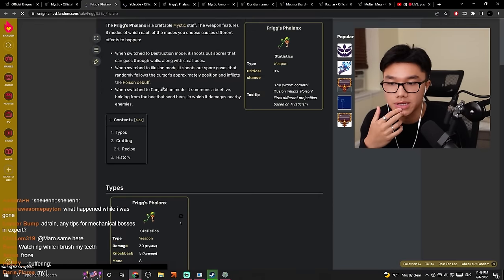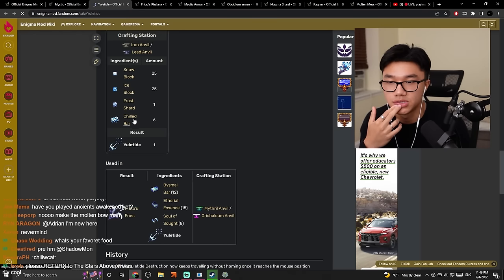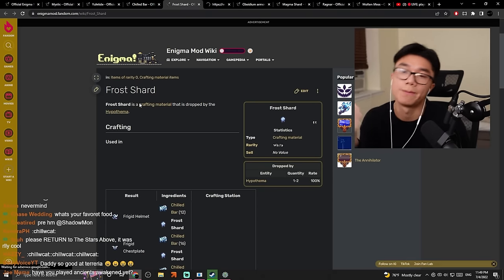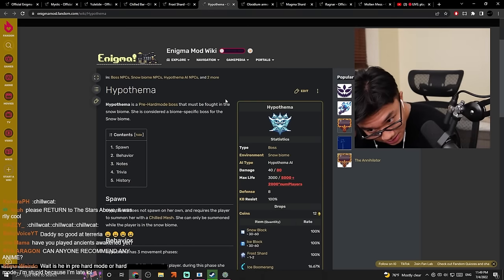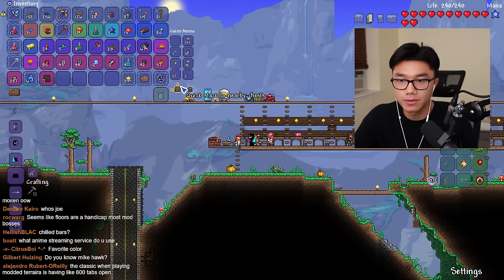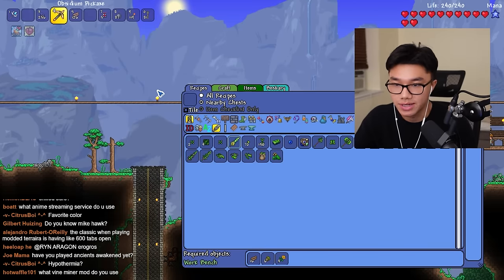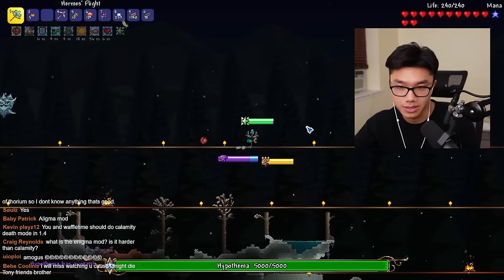I'm assuming these are the next weapons. Eulatide. You need chilled bars. Frost shard. How do you get a frost shard? It drops from a boss. Oh my goodness. Hypothema. I think what we'll do is we'll literally just try to fight her. I think she should be easier, right? Thema person thing. I don't know.